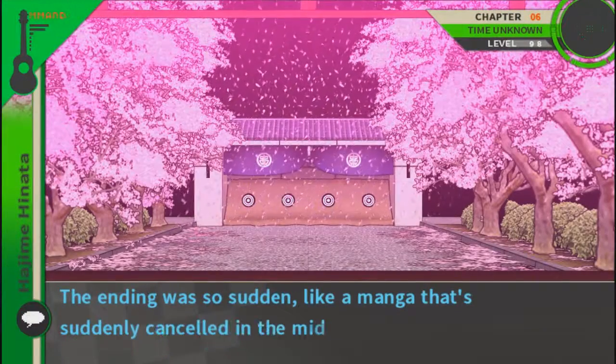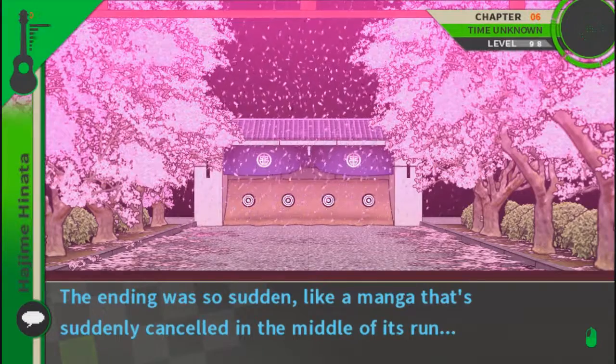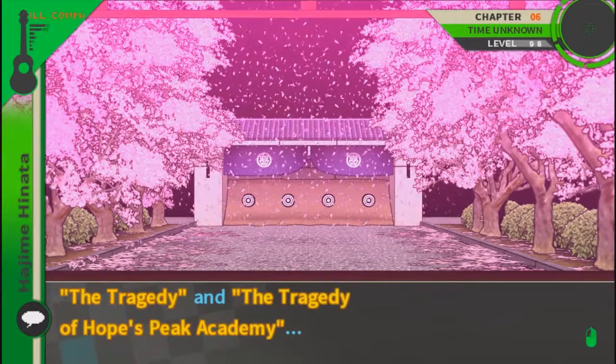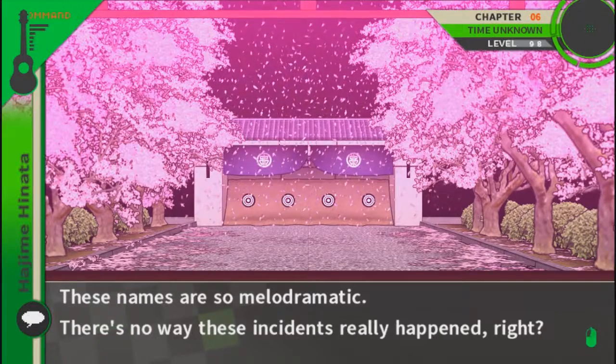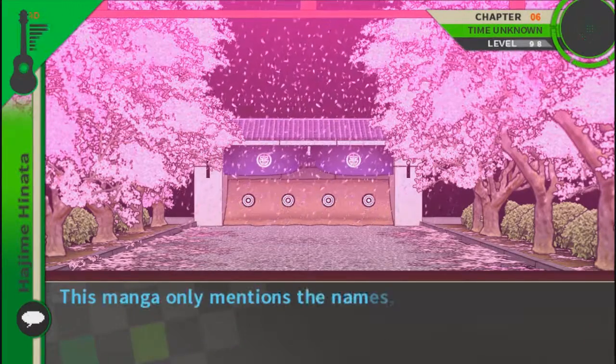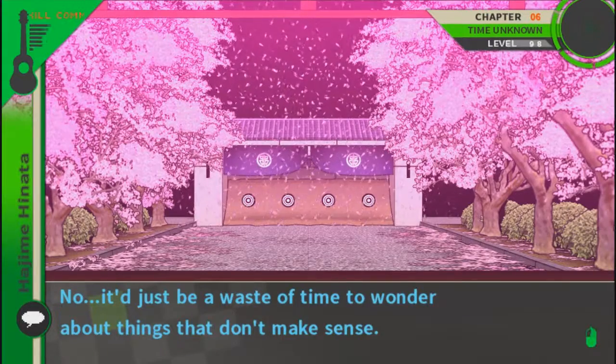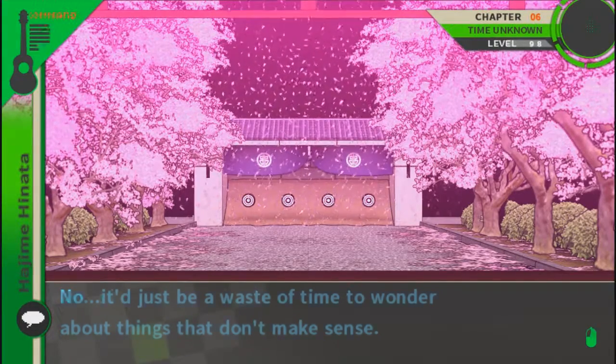Huh? The ending was so sudden, like a manga that's suddenly cancelled in the middle of its run. Plus these phrases mentioned at the end of the manga, the tragedy and the tragedy of Hope's Peak Academy. These names are so melodramatic, there's no way these incidents really happen, right? This manga only mentions the names, so I don't really know the details, but... no, it'd just be a waste of time to wonder about things that don't make sense.